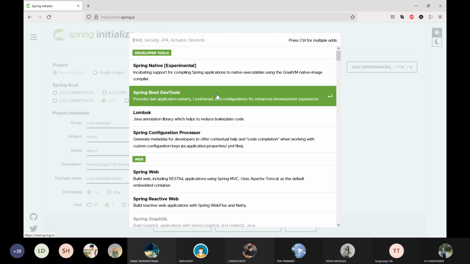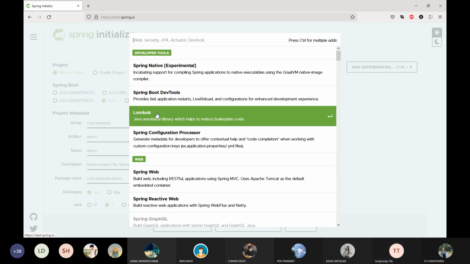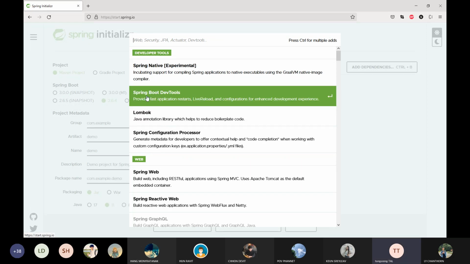So for example, if we change the database configuration, we don't need to restart the server. It's automatic. So it's very useful, for development only. In production you don't have it.